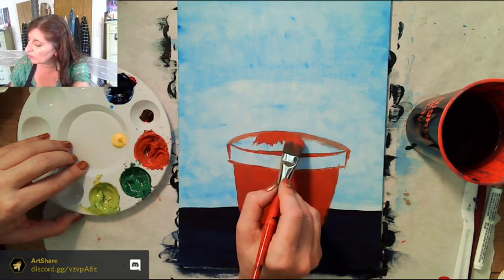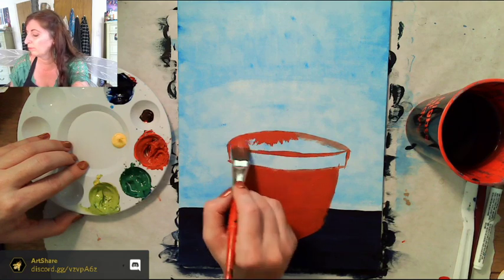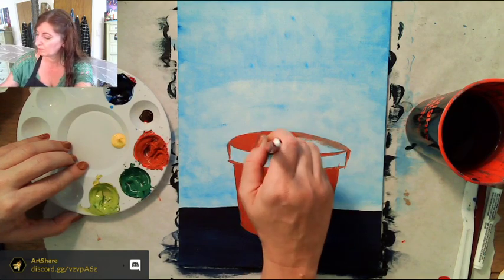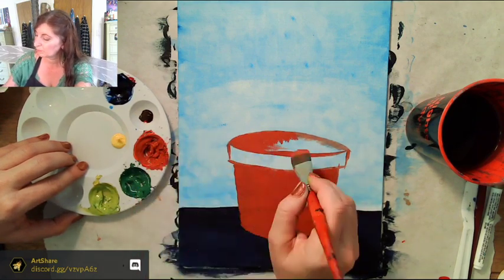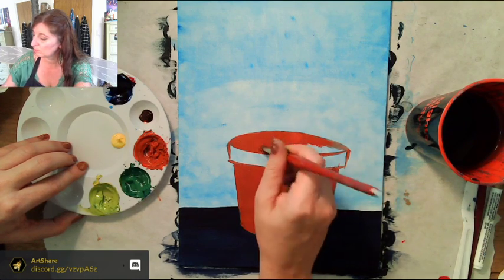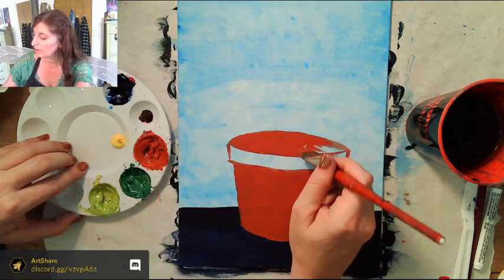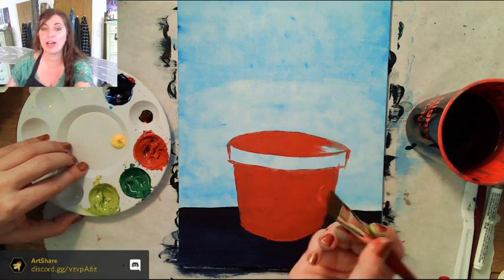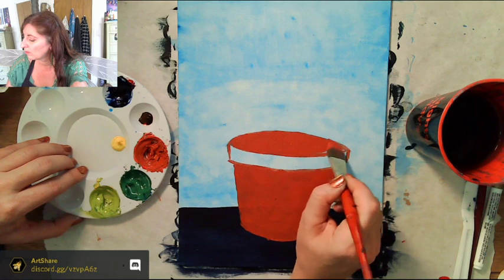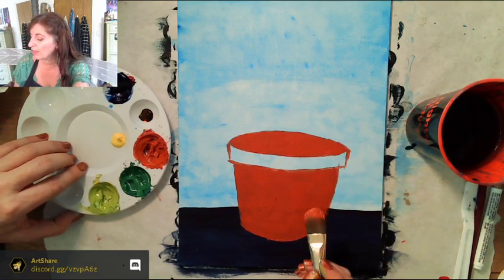Short choppy strokes. Bloop, bloop, bloop. Like I said, we'll be adding shadows and highlights. It's going to make this look a lot more realistic. All right, so we've got that part.